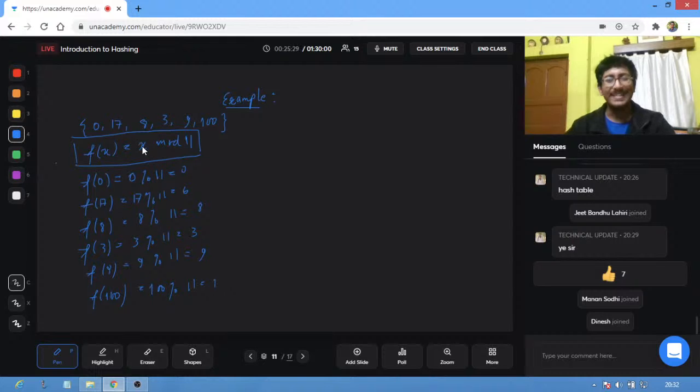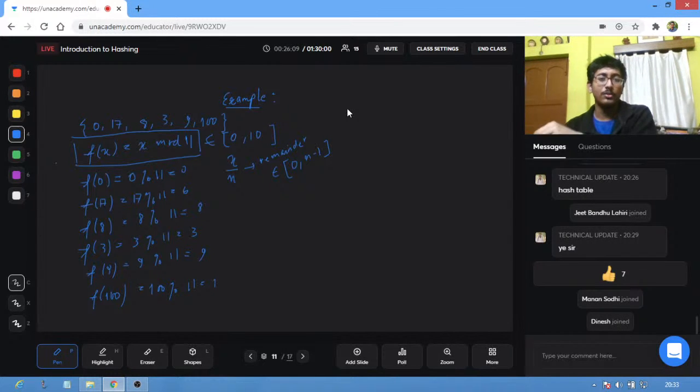Now if you recall from basic mathematics, if you have any number x and you divide it by n, the remainder is always in the range from 0 to n minus 1. This is very basic mathematics. I'm not going to go into details with the proof and everything. If you divide x by 11, the answer is always going to be in the range of 0 to 10. So in case I am having a hash table where I'm putting x in correspondence to f of x, then the hash table must have only slots from 0 to 10. Since the answer is always between 0 and 10, the number of slots is going to be 11, and we will have to put values from 0 to 10.